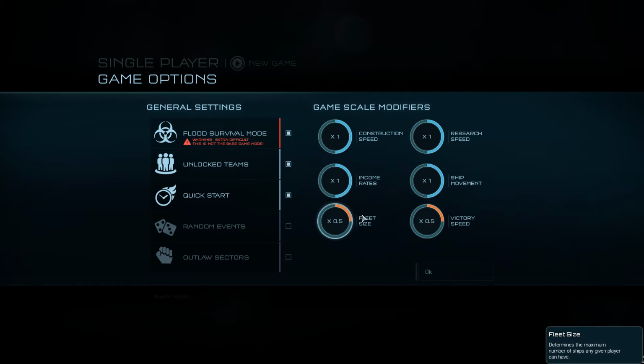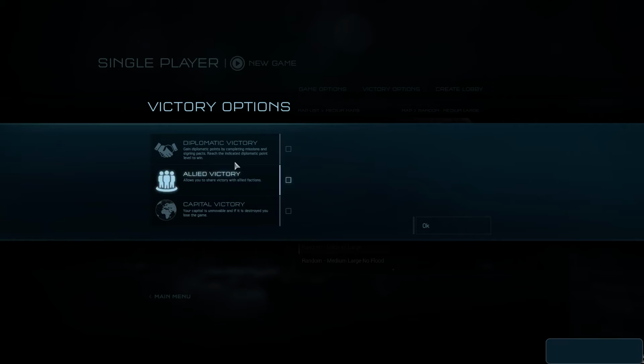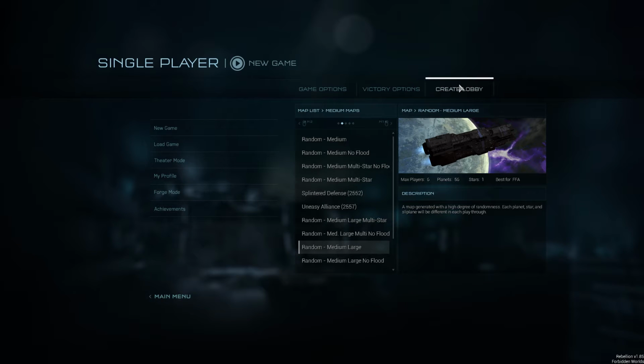Fleet size is a bit lower. I like to be playing out with smaller fleets. That means they're more impactful over the entire game, rather than you just swarm someone. That's all, it's fun, why not? Income rates are just standard, and victory speed doesn't really matter because I don't have any victory options selected. I could do this one, defend your capital until the very end, but meh.